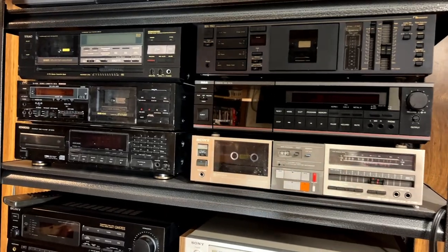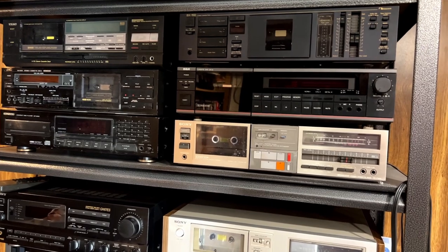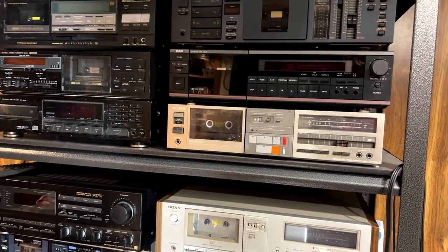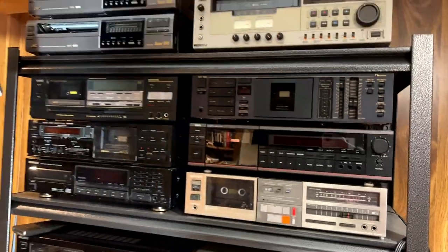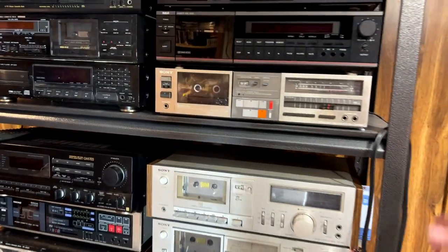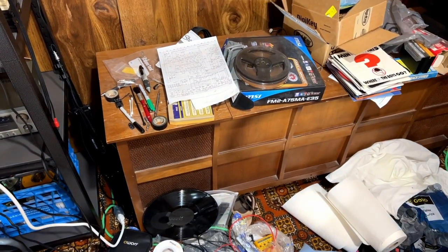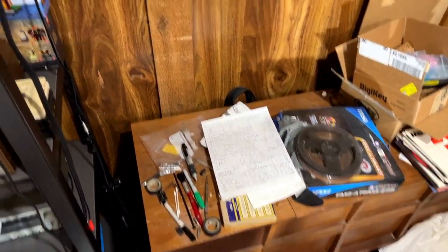But yeah, what we're gonna do first before we get into the Nakamichi stuff is we'll talk a little bit about the other projects I've got going on the channel and previous projects and whatnot. And yeah, I've got this great big shelving set up here, and I'm probably going to need another one of these shelves to go right next to this one where the console stereo is now. I got to clean all this stuff up and finish that guy up.